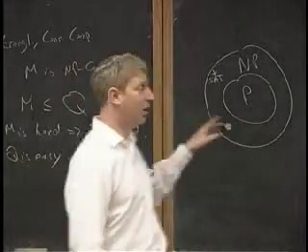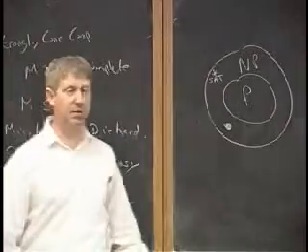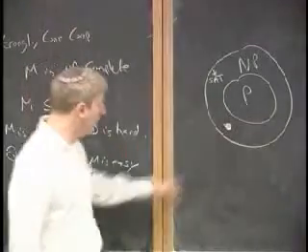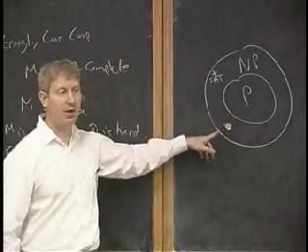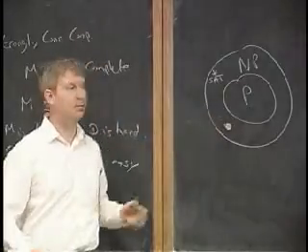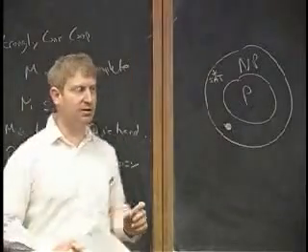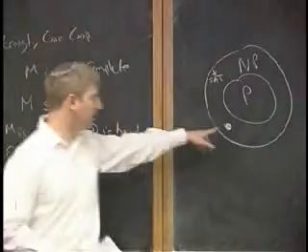There's a lot people don't know about this. Nobody knows the P equals NP problem. Nobody knows the answer to it. It's a big open question. Nobody knows whether there's a problem in here which can possibly not be in P, but also not possibly be NP complete. Nobody knows whether there's any such intermediate step. But there's a good candidate for something like this.